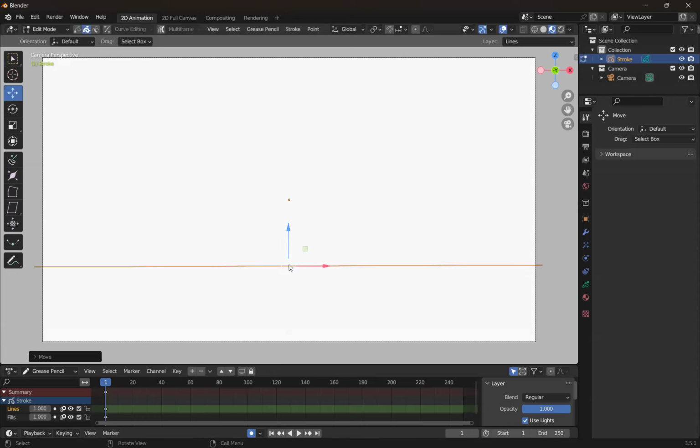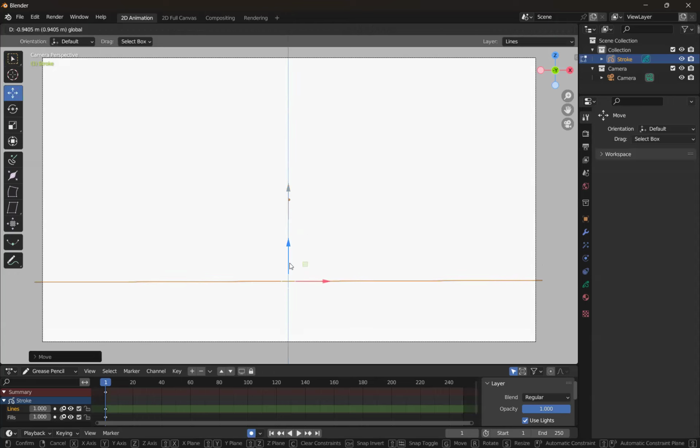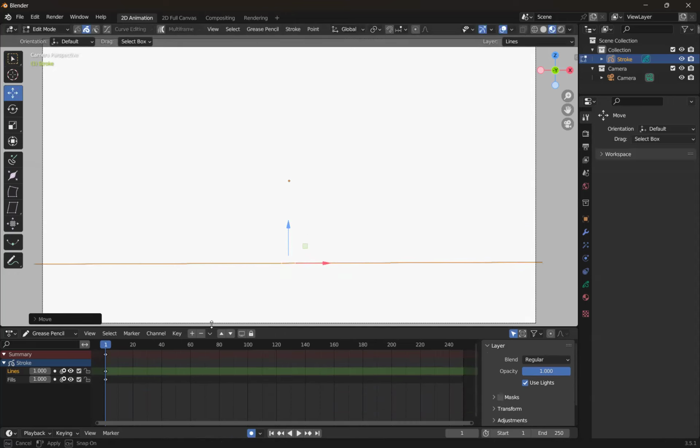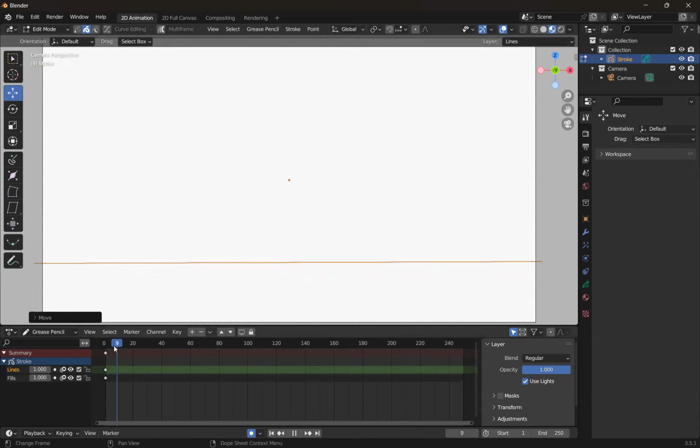If you move it around, it'll create keyframes, which you'll see populate in this bottom timeline. So let me know if you're able to make a line. Have we gotten that far?